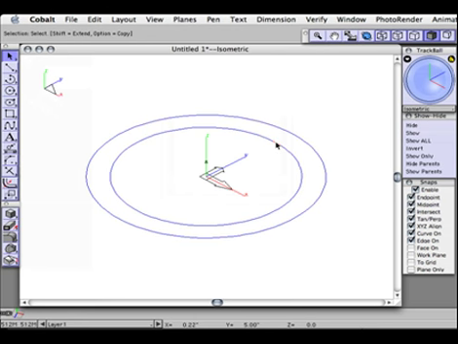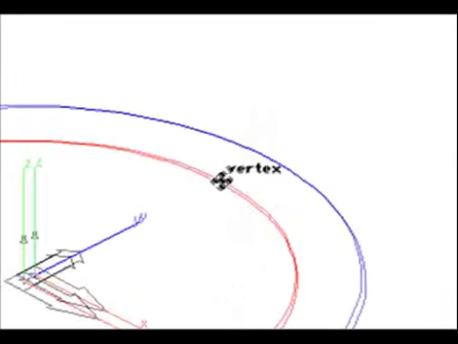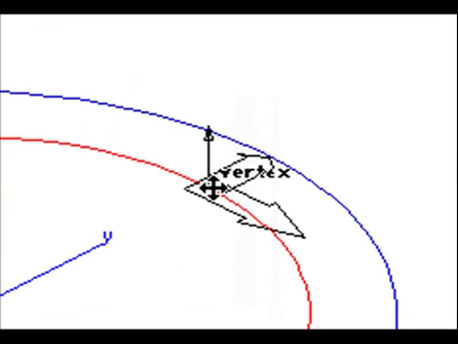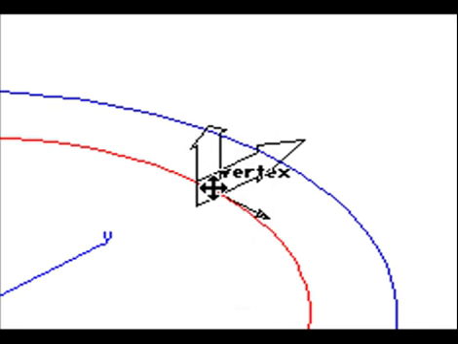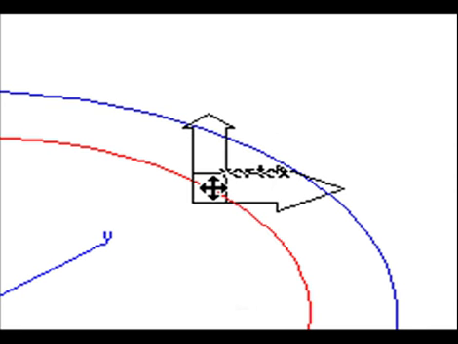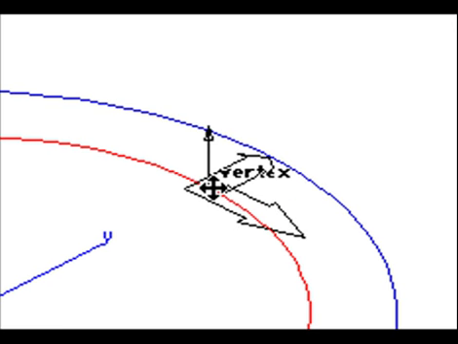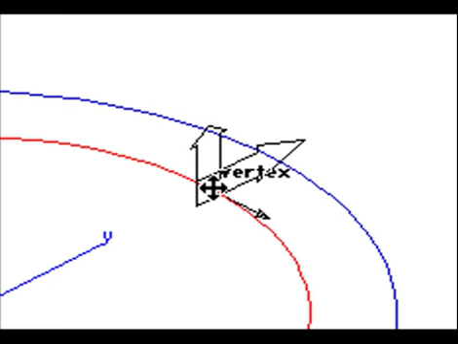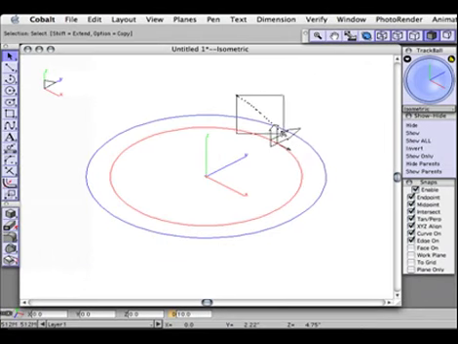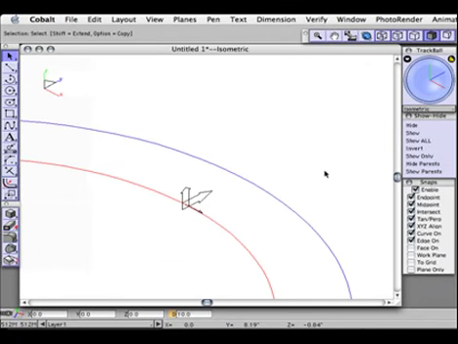I'm going to select the circle, and then with my mouse held over the vertex, I'm not clicking, I'm just holding my mouse over the vertex, I'm going to tap the C key. That's the letter C key on the keyboard. Notice every time I tap the C key, it cycles through the XY, the YZ, the XZ, and the user view planes. In this case, we're going to use the YZ plane, and notice how the plane indicator on the triad shows this as well.